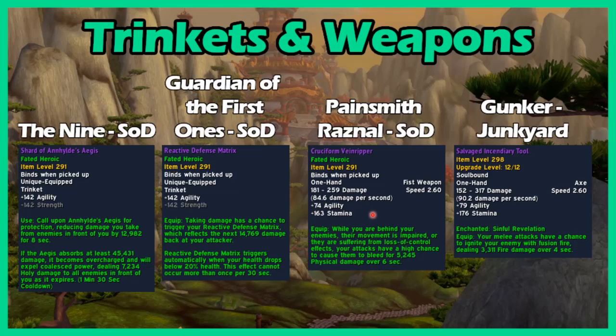Here's the thing. Our Keg Smash applies a 12-second slow on every target. Not bosses, but every other target. Which means that every time you Keg Smash, which is counted as a melee attack, every time you Spinning Crane Kick, every time you Blackout Kick, every time you Jade Wind, which is counted as a melee attack, you have a very high chance to put a physical bleed on the targets.